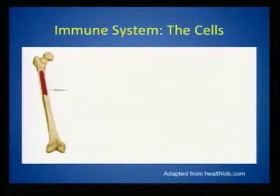But TIL stands for tumor infiltrating lymphocytes. And this picture shows in orange, that's a little T cell that's trying to attack a cancer cell. And since many of us are far from our last biology class in school, and it can be hard to remember what these things we're talking about, I'm going to just review what the cells are.